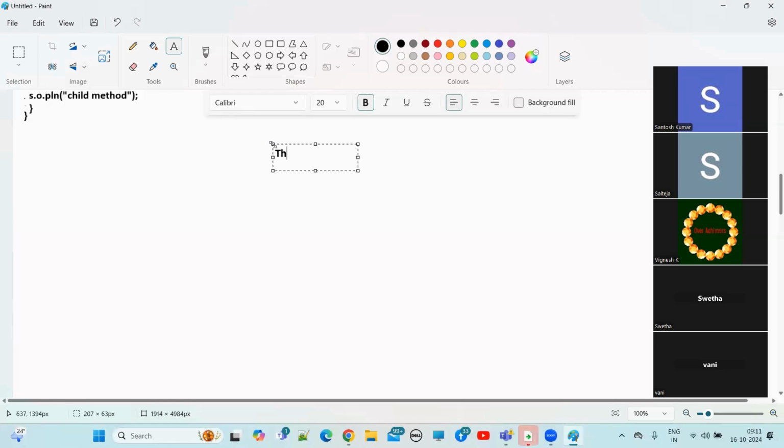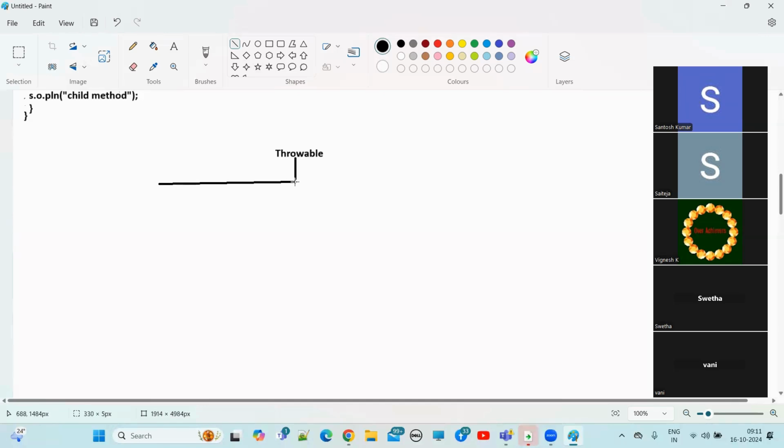Now in the exception hierarchy, what is the root class, guys? Throwable, right? Those who know Java can tell. For the exception hierarchy, Throwable is the root class. For the Throwable class, we have two child classes.